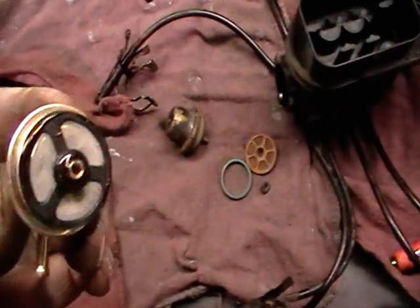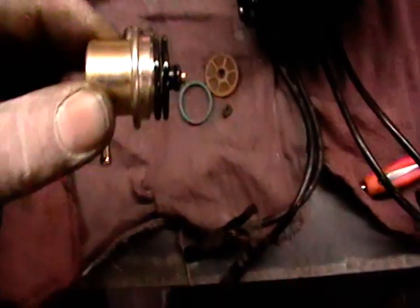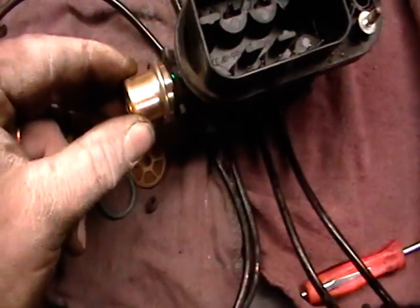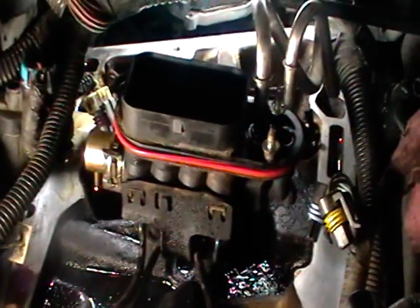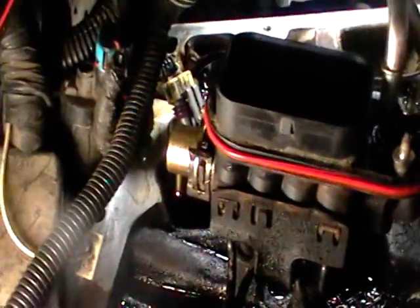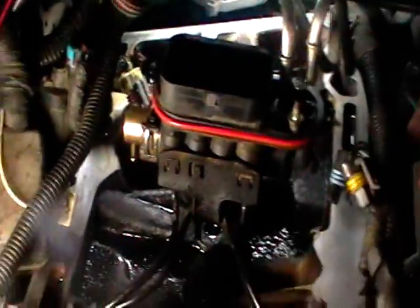There's the new one — new screen, two o-rings. Put a little bit of oil around them to ease in installation. It just goes right in there, put the clip back in, and you're in business. There it is sitting back down in its fixture — new regulator in, new o-ring, ready to go back together.